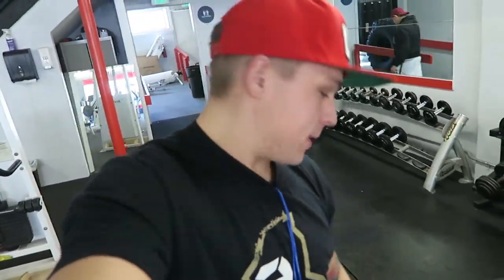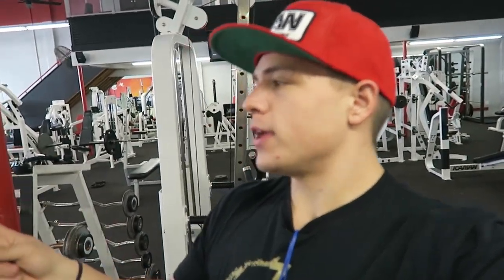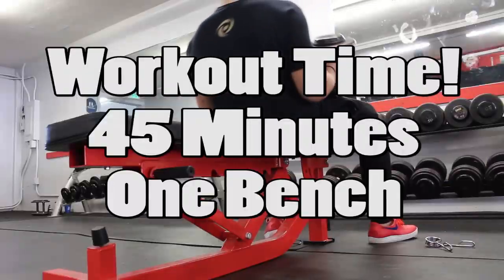For the next 45 minutes, I'm gonna commandeer this bench right here, and I'm gonna do chest and shoulders as much as I can on this bench. No one can have it in the whole gym. It's my bench for 45 minutes, and her bench too. We're gonna get this workout, and then she's getting her hair done. When you get your hair done, I'm probably gonna drive home and take a shower. Okay, bye.